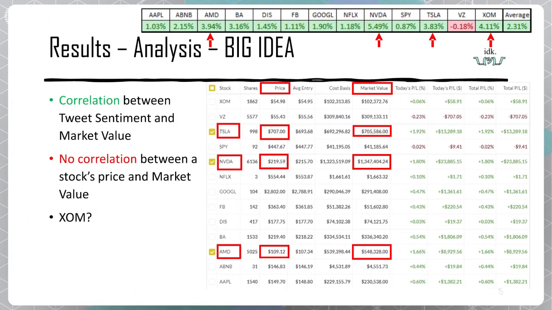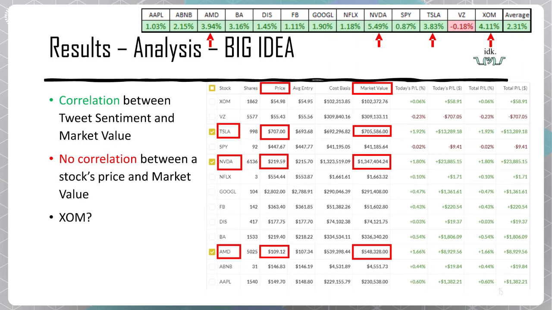So to illustrate this big idea, we'll take 3 out of the top 4 performing stocks in the portfolio from that day, namely NVIDIA, AMD, and Tesla Motors. The market value for a stock in a portfolio is the number of shares owned times the market price for that stock. Thus, we hope that the bot has placed most of its money into stocks that it has seen the most bullish sentiment from on Twitter.